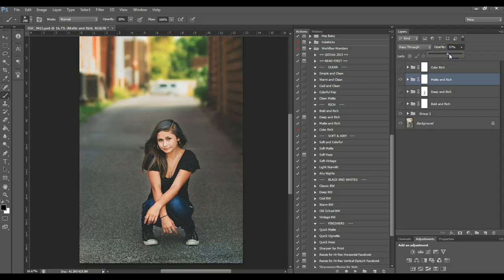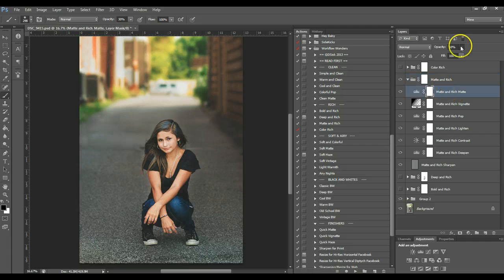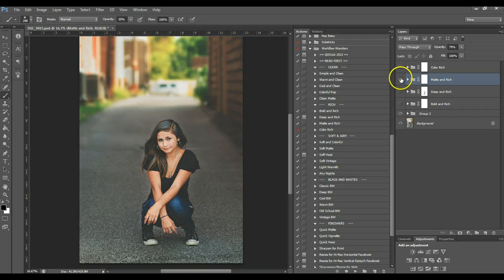But like I say, I always reduce the entire opacity of my layer. I'm actually going to turn the matte up so you can see it. Come on, layer in a minute.